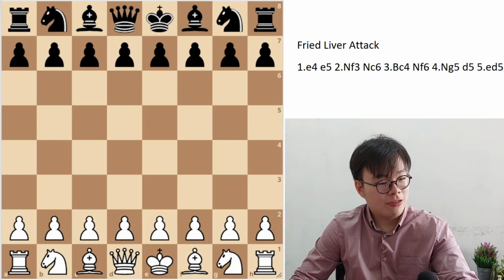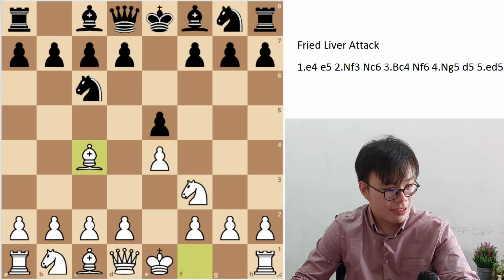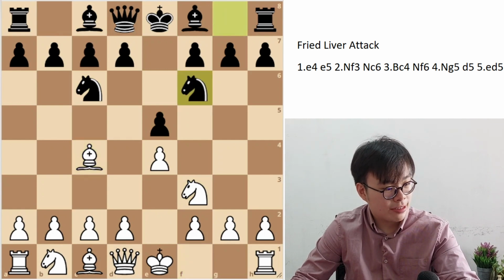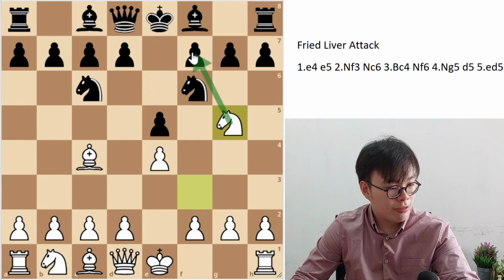So the fried liver starts with e4, e5, knight f3, knight c6, bishop c4. This is of course the Italian, and knight f6. So this is considered quite a sharp line because it allows white to reply knight g5, hitting this pawn on f7. Now the only move is to play d5.